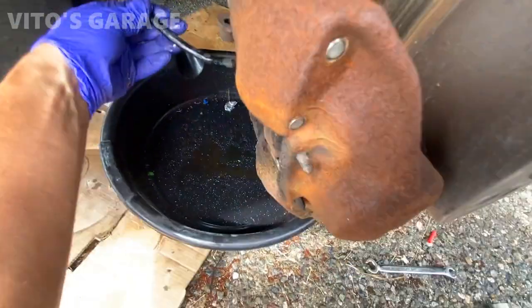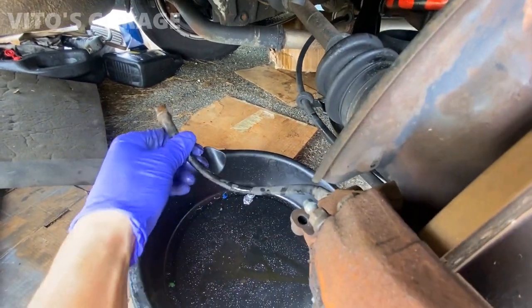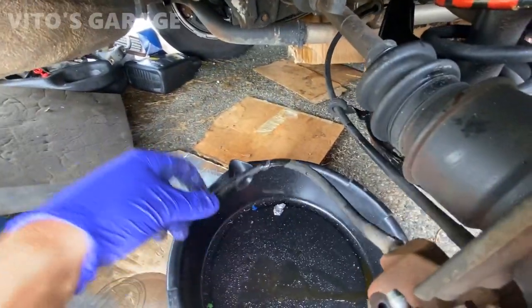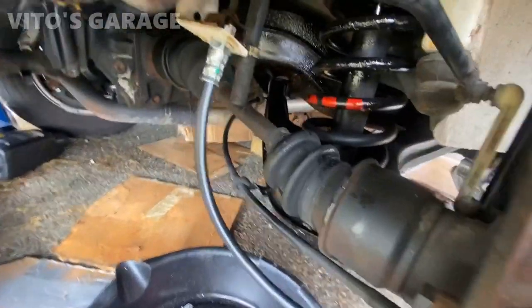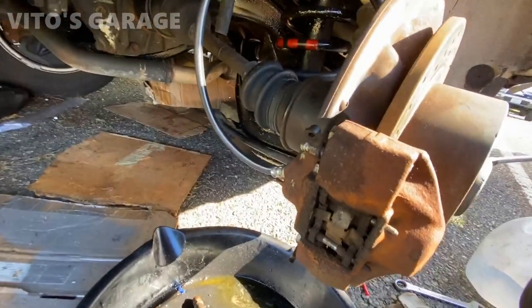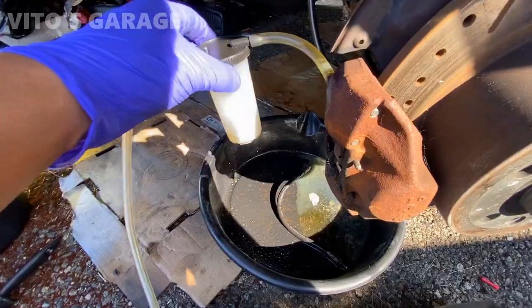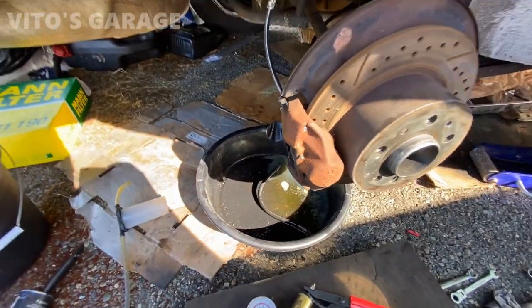Calipers were replaced, as you can see, at least on this side, and I think the other side too. It's just the brake hoses we're worried about. There we go. Let's get our new one installed. Gonna let this gravity bleed for now. I'm gonna top off the fluid too. The fluid is really clear now. Well, the brake fluid is still gravity bleeding itself.